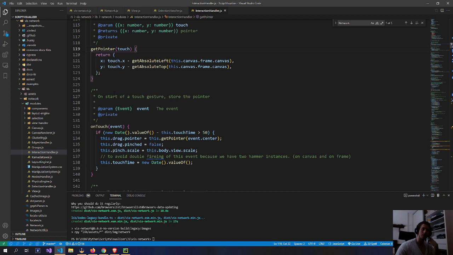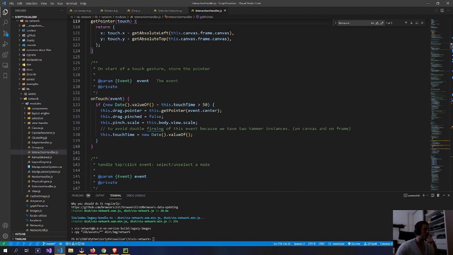I start a touch gesture, start a pointer. And then it calls this function on this when it touches by using the event again.